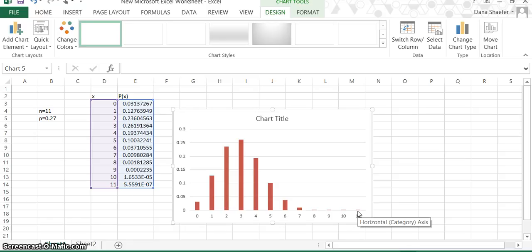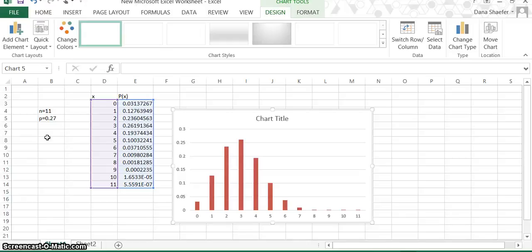And so you've got that skew. You've got a skew to the right. So this data is skewed right because that probability is 0.27. So the probability is 27%. If you had equally likely events, then this graph would be symmetric and you'd have that weight in the center of the graph. So that was the first thing that we wanted to talk about today, is just creating this binomial distribution.